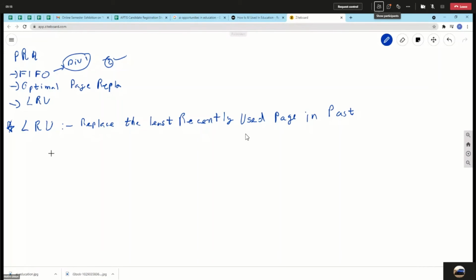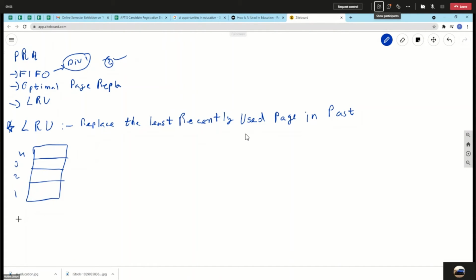Okay, so let's say, giving a broad definition, this is my main memory. Okay, just suppose this is my main memory, and suppose that I have only a capacity of 4 pages, 1, 2, 3, and 4. Okay, so this is my first, second, third, and fourth page. Okay, these are my different frames. This is my main memory, and these are my different frames.